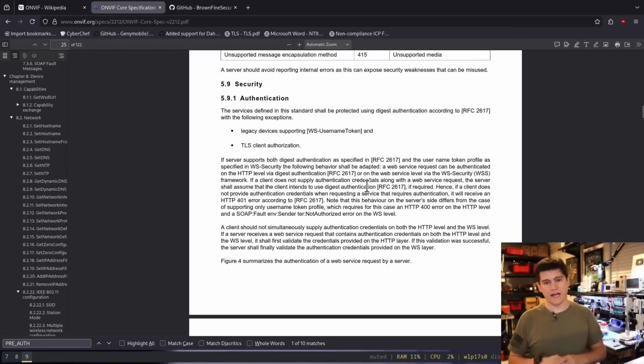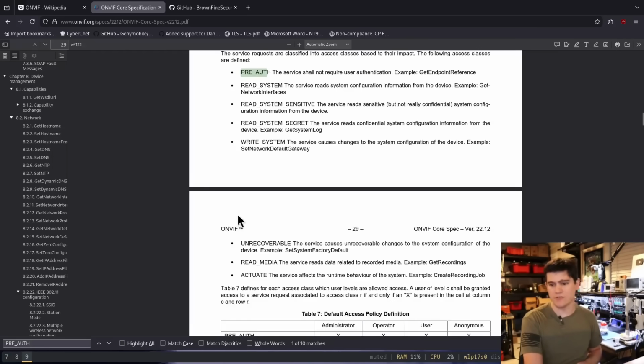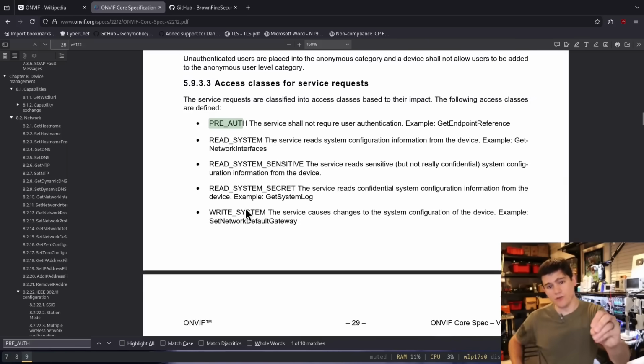authentication. So we're not going to go into the weeds in digest authentication today. I've actually done that in other videos, so you should check those out. But it requires authentication for a bunch of these service interactions. And if we search through this document, which is not the easiest thing to do, we can see that the only API interactions in the ONVIF spec that don't require authentication are ones that are specifically called out as pre-auth, right?